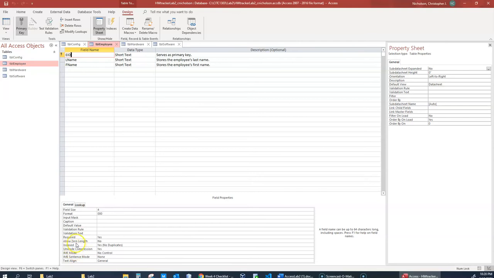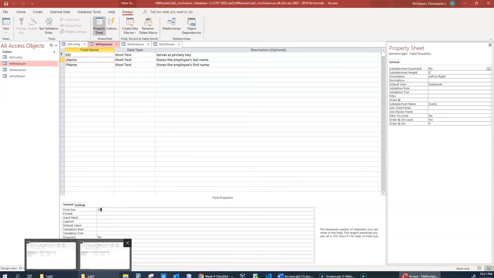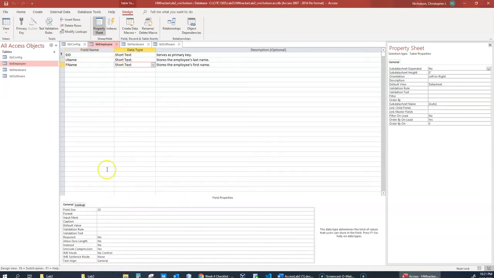So part of the domain here is that required should mean it can't be null in this case. I'm pretty sure. By definition, a primary key can't be null. No part of it can be null. But if you look at this, required says no, so you're saying you can leave that blank if you wanted to. But then again, you're saying it can't be zero length. So I would have to look at it. Field size 50, so you can have 50 characters. That can vary. In this case, it's 20 characters for the first name. This is way off from what we're supposed to be looking at in our instructions, but I just wanted to take a look at all these things.